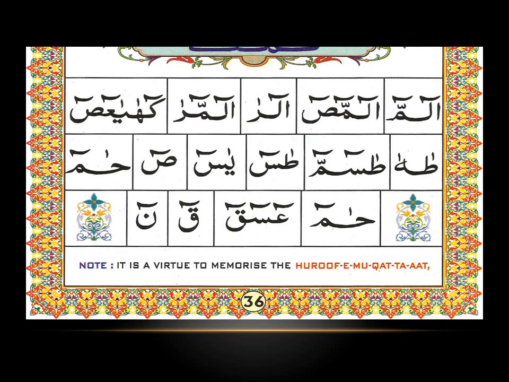Kaf, ha, ya, ayn, sad. Okay, in between ayn and sad there is a ghunna, there is an ikhfa. Because when you say the ayn, you can sense an n sound, a nun sound on the ayn, and sad begins with the sa sound. So there is a mini ikhfa hidden. You can't see the ikhfa there, but there is an ikhfa. So you have to do the ghunna there.